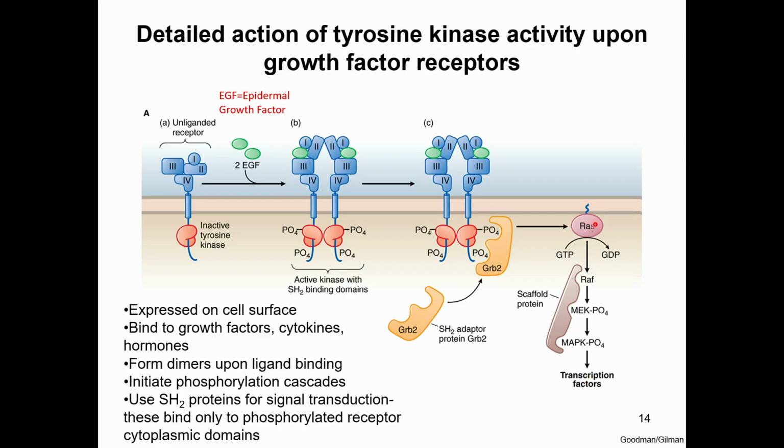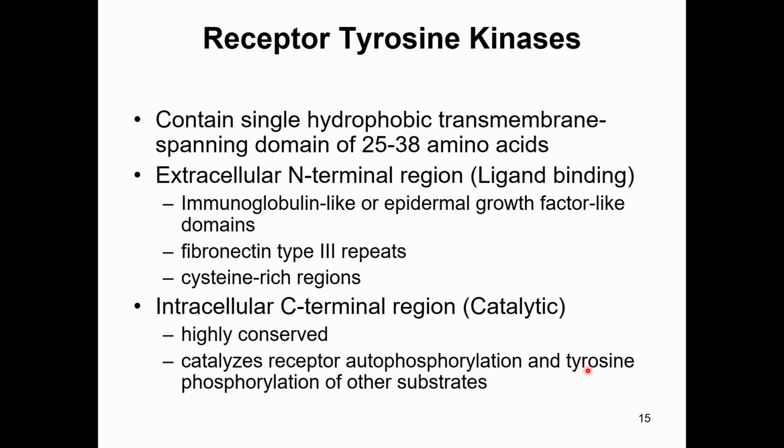Incidentally, the reason RAS is a proto-oncoprotein is that when the RAS gene is mutated, it can turn on everything here downstream, and it doesn't even need the receptor anymore. It becomes hyperactive, and you can get tons of cell proliferation, and that's what cancer really is, out of control cell proliferation. Okay, so RAS can become an oncoprotein if the RAS gene is mutated.